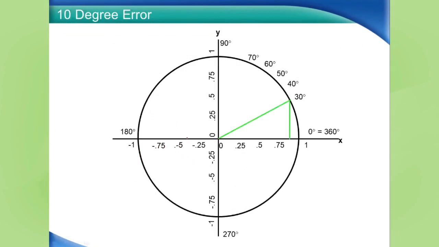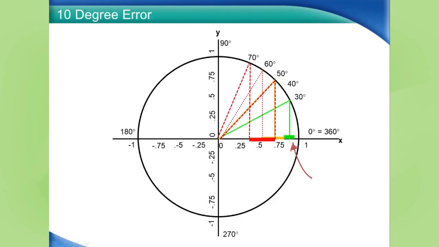So let's say I'm going to do my Doppler at 30 degrees, but it could be off by plus or minus 10. So that means it could either be at 20 or 40 degrees, as we see by these other green lines. That green bar represents my angular error associated with being off by 10 degrees, okay? Now let's say I do my Doppler at 50 degrees instead. I can be off by plus or minus 10 again. That yellow bar represents the error, and look how much bigger that is. Now let's say I want to do my Doppler at 60 degrees. That red bar represents the error, and you can see how much bigger it's becoming.